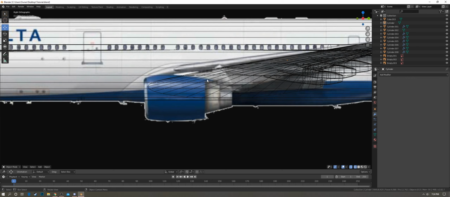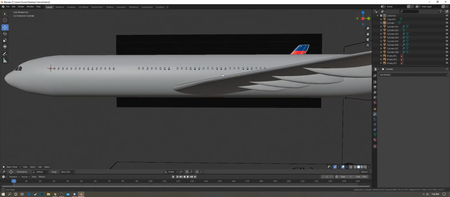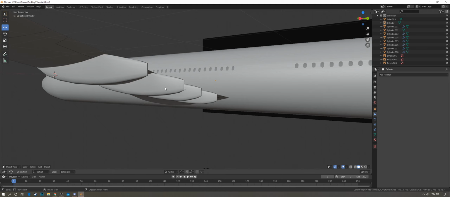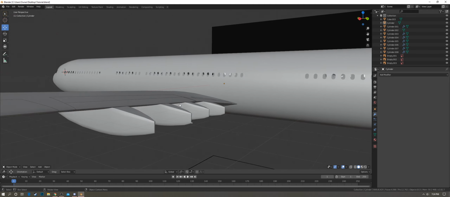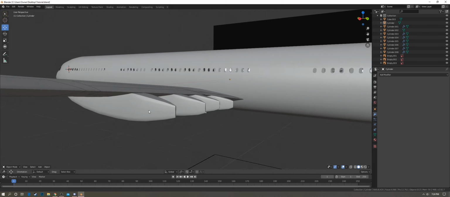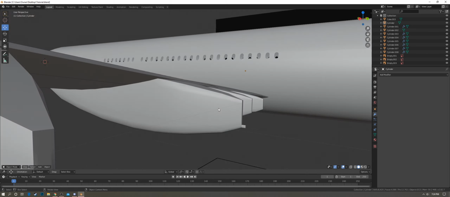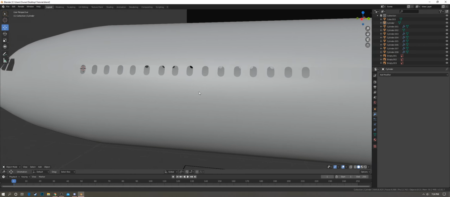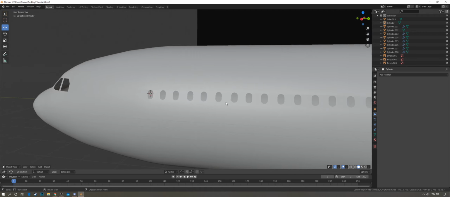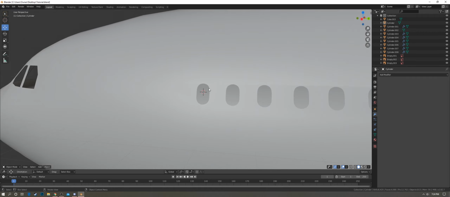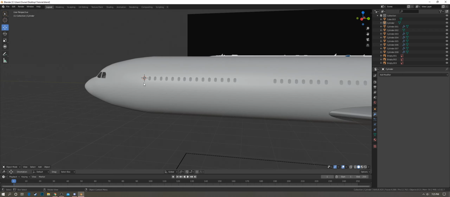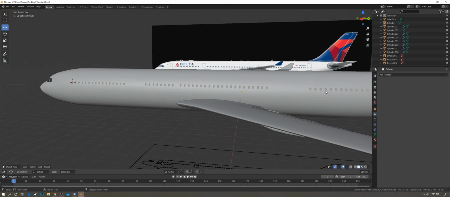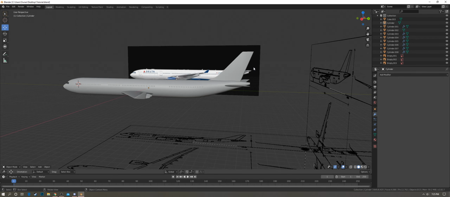The first thing, since the last video ended, I went and defined these a little better, then made a couple of duplicates of them and changed them up a little bit. Added this little nozzle on the end here. Then I went in and added some windows. Very easy to do. Make a cylinder there, flip it sideways, move the vertices around. If you're happy with it, copy and paste them, duplicate them all the way around. Do it for the other side too.